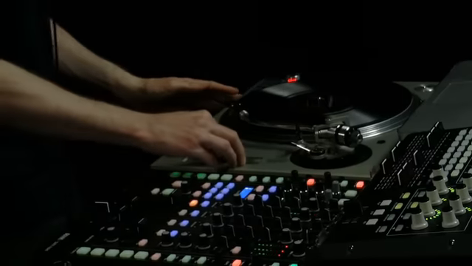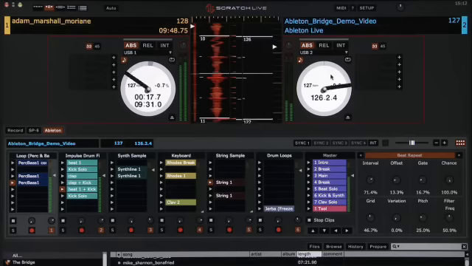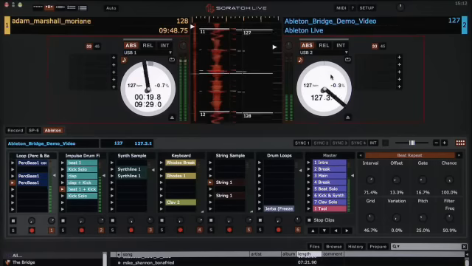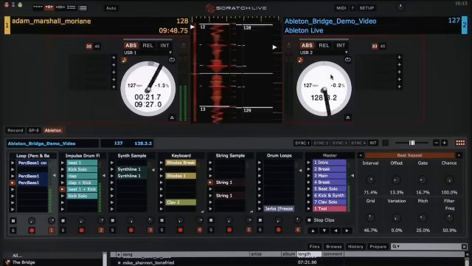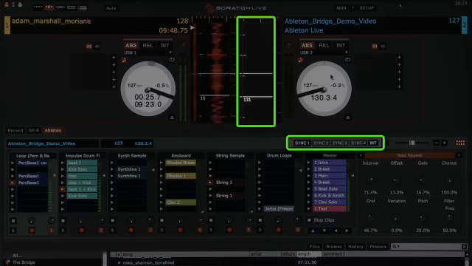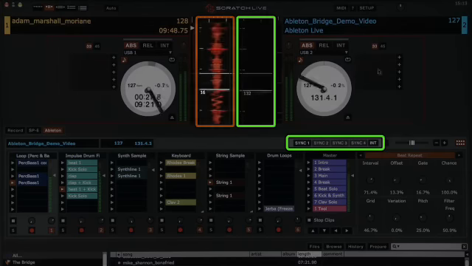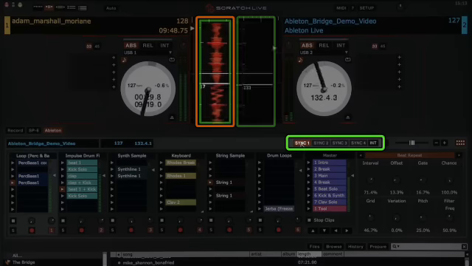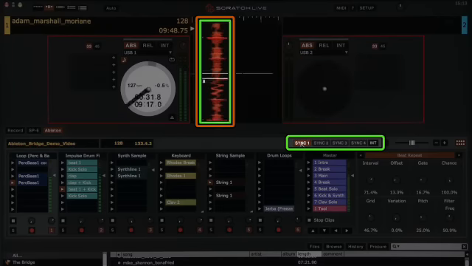If you don't want to use up one of your decks in Serato Scratch Live, you can lock Ableton Live's tempo to the groove of the song on one deck. In this example, we have an MP3 in the left deck and the Ableton Transport Control track running in the right deck. To enable us to free up the right-hand deck, we need to assign the Ableton Transport Control track to the deck of our choice. We'll press the button Sync 1, and Ableton Live is now synced in the background to deck 1.